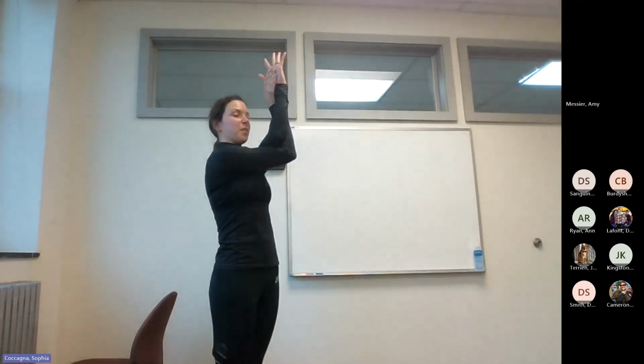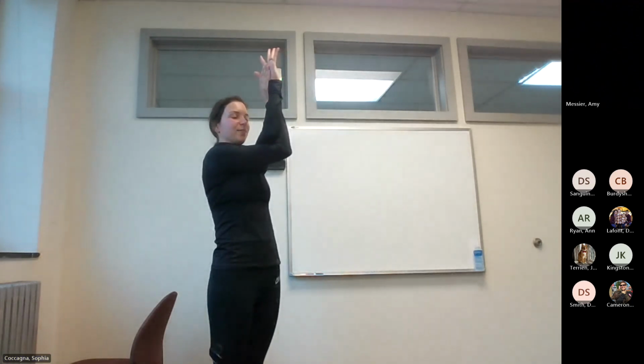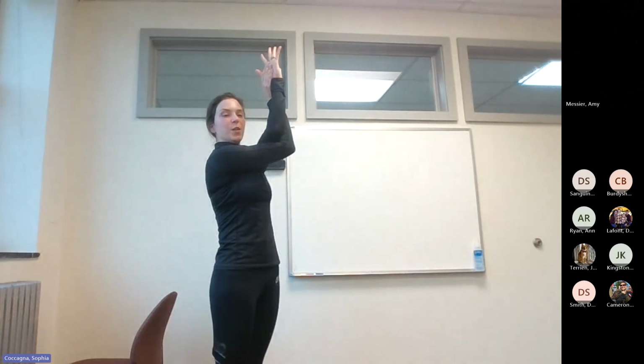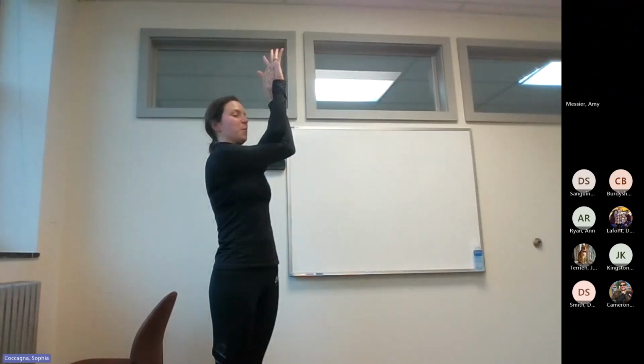Using the movement from your deep breath now to really settle into that stretch. Awesome. And elbows up a tiny bit higher, shoulders down a little bit lower, and ears press back. One more deep breath.